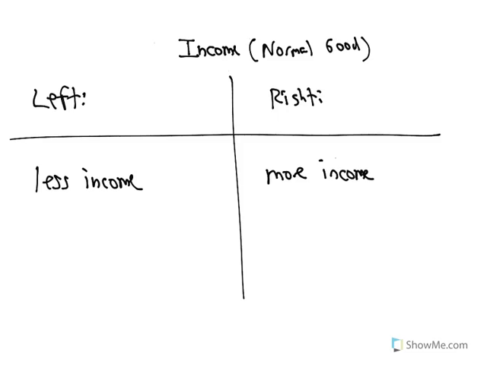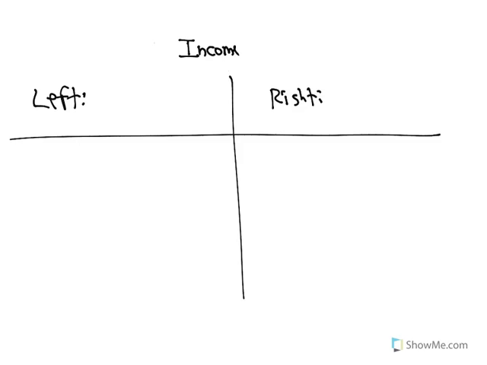However, there is a special case that you need to be aware of. So let's go ahead and talk about it really quickly. Just go ahead and erase all that here. So income for an inferior good. So what's an inferior good? A good example of this would be like ramen noodles. So those of you going off to college, one thing you will notice is how many college students eat ramen noodles. Now, why do they do this? Well, college students tend to be poor and ramen noodles tend to be cheap. So college students have less income, but they demand more ramen.